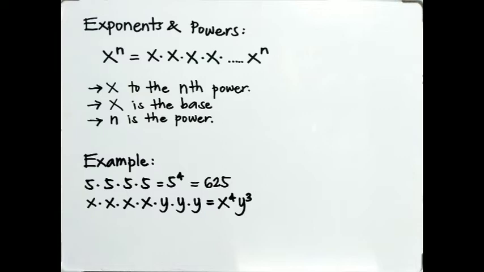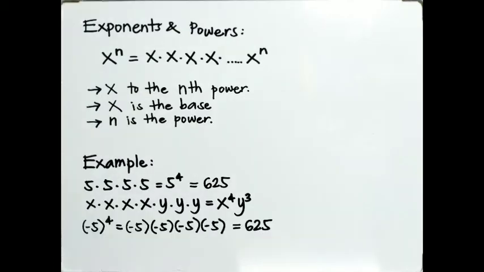Remember that an expression that does not show an exponent is understood as having a power of 1. A power of 2 may either be expressed as to the second power or squared. For instance, x to the second power may also be expressed as x squared. While on the power of 3, it may be expressed as to the third power or cubed.